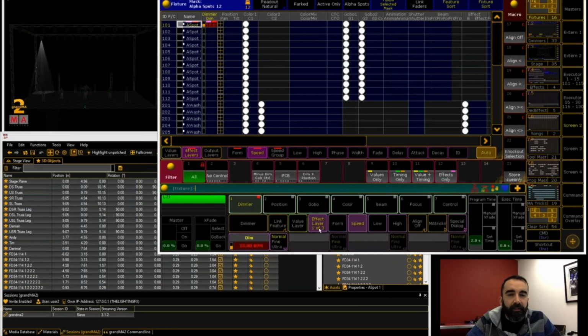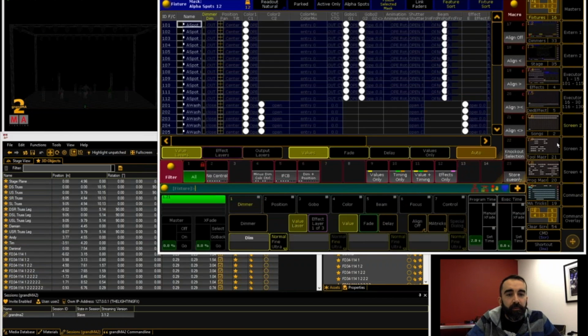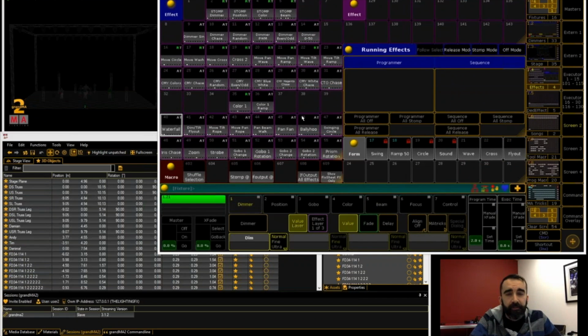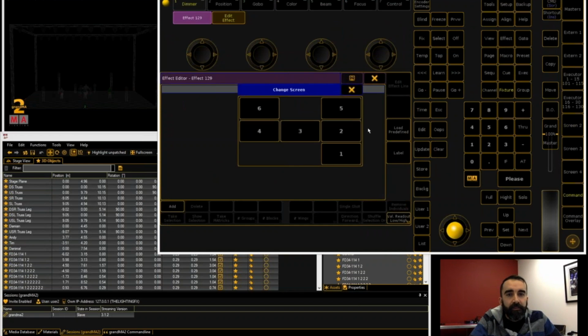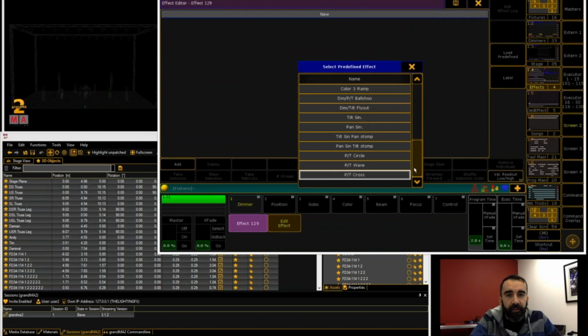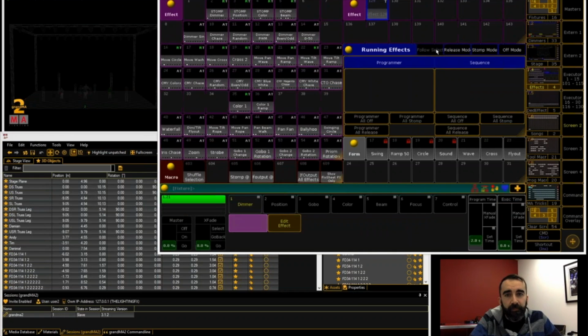This is a little bit complicated if you try to use the effects layer down on your attributes, because you're really honing in on a very specific attribute. That could be useful for media server programming or very specific effects, or maybe just an effect on one fixture or just one channel of a fixture. When you're dealing with a lot of fixtures, I have a tendency to prefer to use the effects pool. If you're using the Learning the Ropes show, or if you have an empty effects button, you can edit this and put this on the big screen. You can load predefined, and you have all these predefined effects that you can choose from.